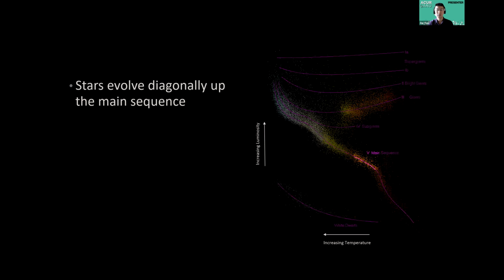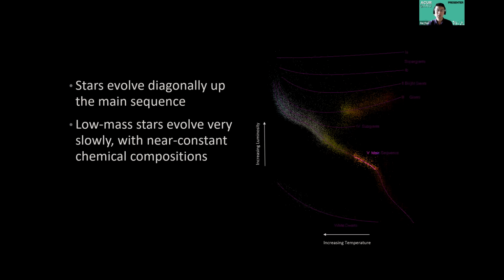So when we look at the low mass region of this diagram, stars here have lifetimes longer than the current age of the universe. So in these stars, there hasn't been much hydrogen burning going on, and it ends up that their chemical compositions are representative of the gas from which they were formed and of a much older universe.